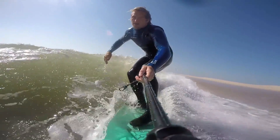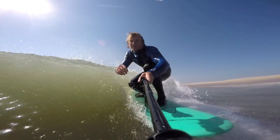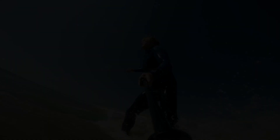He's always going out there no matter what the conditions, able to ride anything and make it look so fun. I just want to try to get that crouch from the pop-up, stay low, and just stay in that crouch to ride these little waves. That's what I'm really trying to do this session — I definitely don't do it as good as him, but I'm trying.